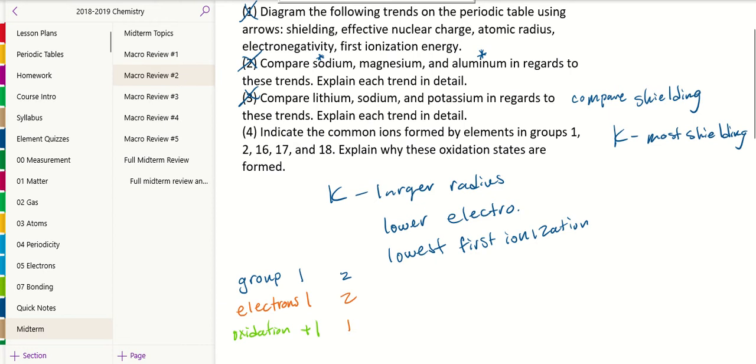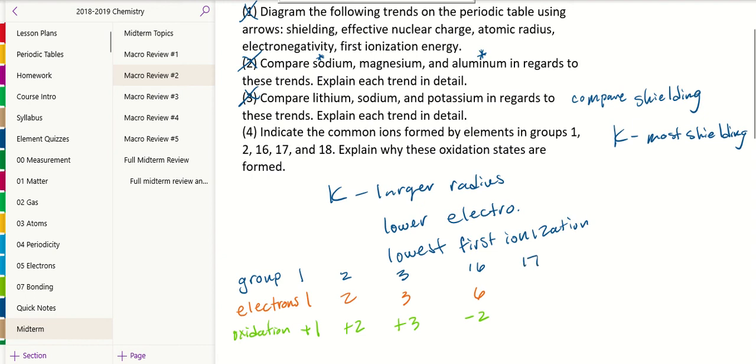How can you remember the valence electrons? Just look at the group. All right, what about group 3? How many valence electrons? 3, and what is its oxidation state? +3. Jump over to 16. That's oxygen's group. 16 has how many valence electrons? 6. Instead of losing 6, it picks up 2 to have a -2 oxidation state.